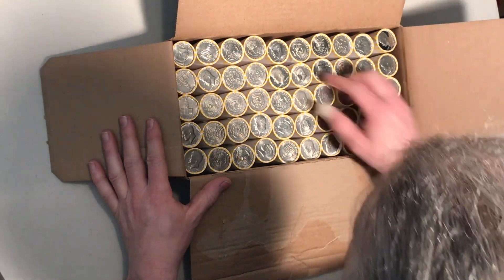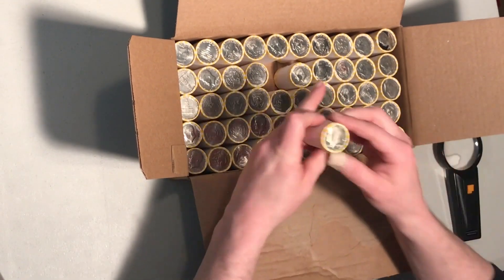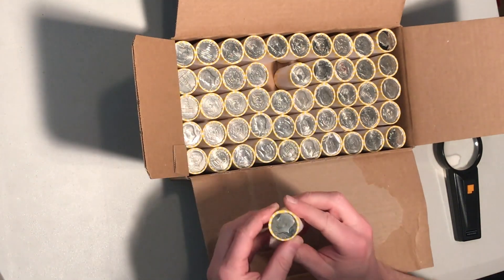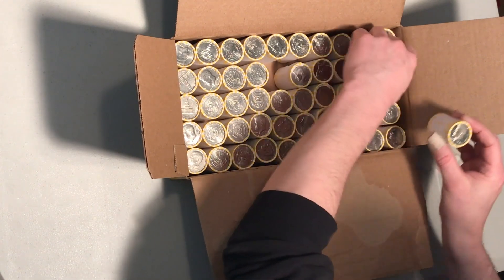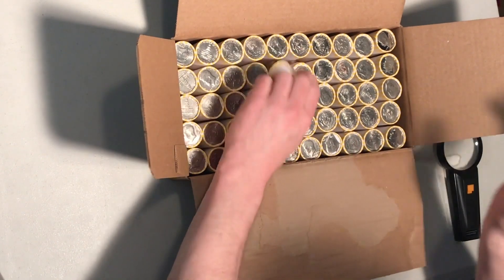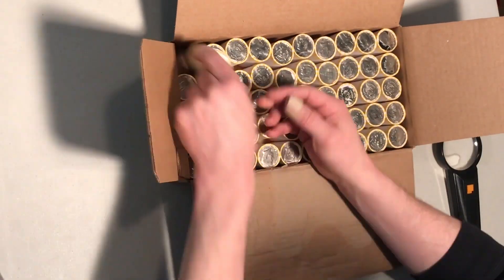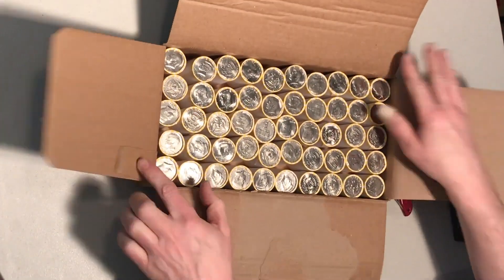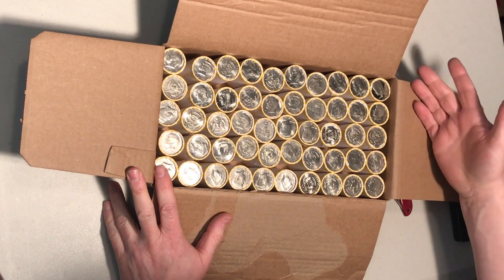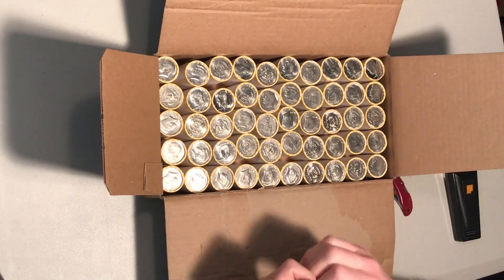Let me turn it over and see if there's any enders. This is also a 1981 S and it also has a really nice look to it. Okay, so this could be a pretty special box. Are those proofs? I'm going to find out. Let me flip them and see. So I've got them all flipped — I'm not seeing anything special on the ends on any of these except for these two 1981 S coins. I'm really interested to see what's in those rolls. The rest of them we'll just go through as normal, open them, and at the end we'll come back and take a look at the haul. If I find anything silver or special, I'll point it out.